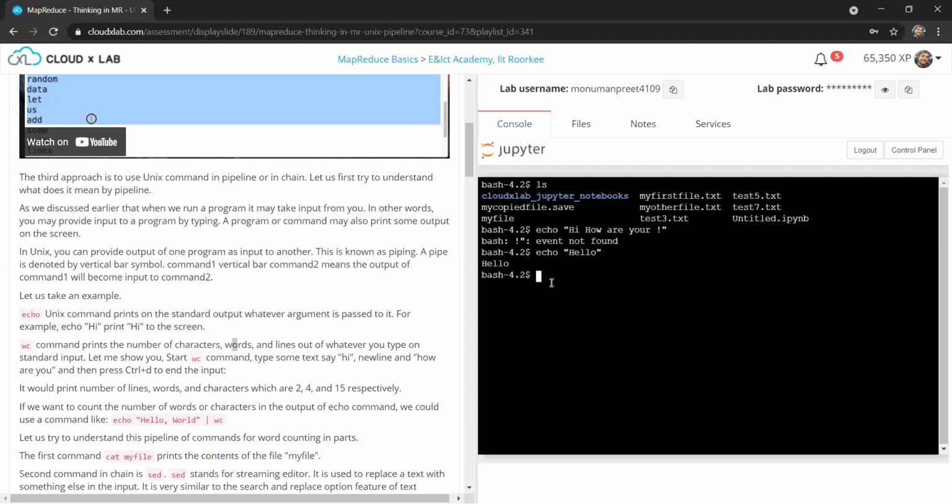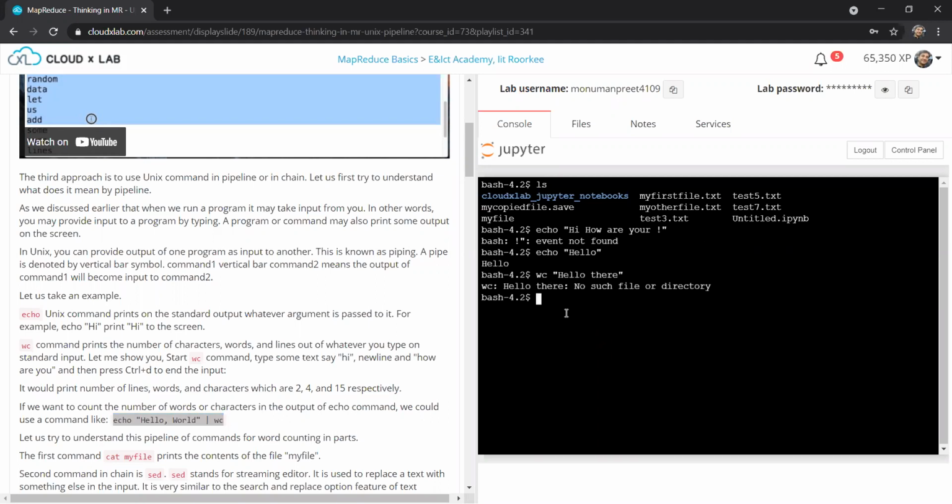Now, WC is a command that prints the characters, words, and lines out of whatever you type on standard input. What you can do is something like echo hello world, and then give the output of this hello world to WC.